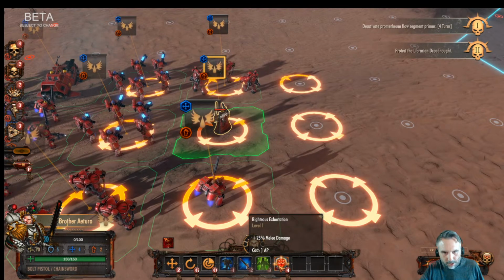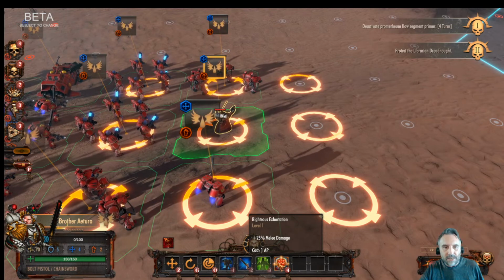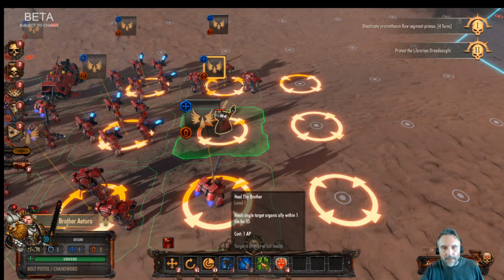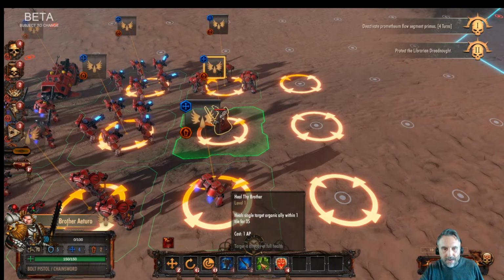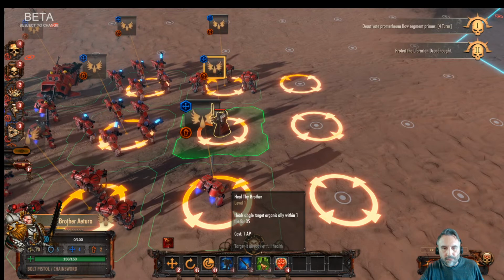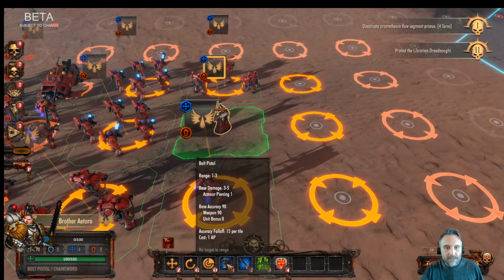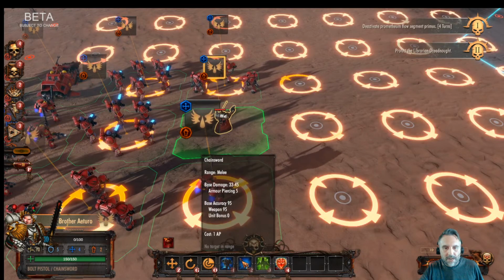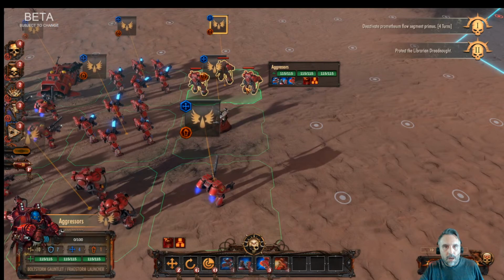Righteous Exhortation gives plus 25% melee to anything in those hexes. He can do Heal Thy Brother, which heals a single target organic ally within 1 tile for 35 health points. He's got a chain sword, and he's got a bolt pistol. So those seem like the general loadouts, at least for those guys.